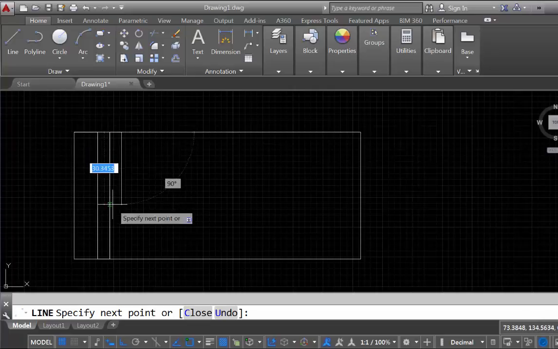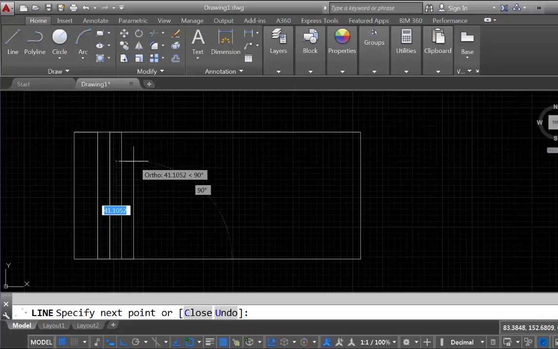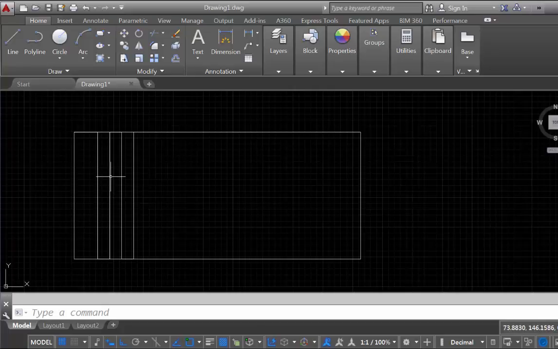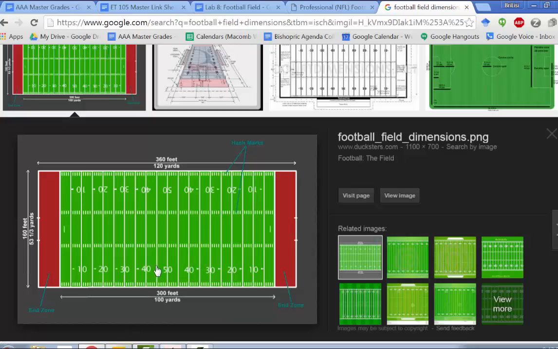And then back down 53.333. And so on and so forth. Up 53.333. Keep zigzagging back and forth until you're done with the field. Now I'm going to stop there, just to show you again the field that I've shown you on the screen before. You can see I'm doing the 5-yard increments here, and that will get me to the end.